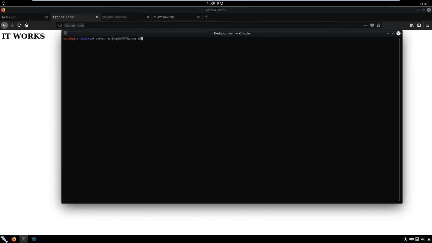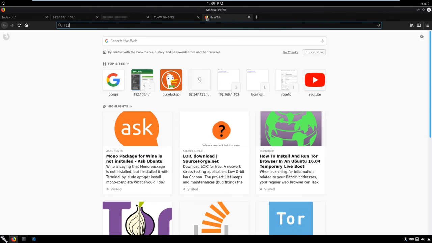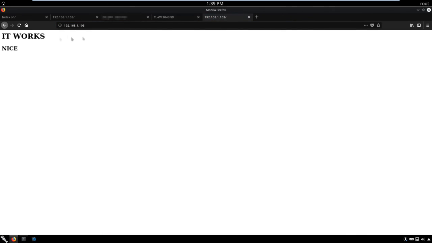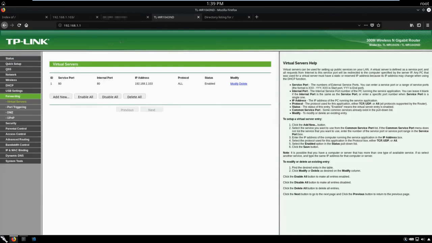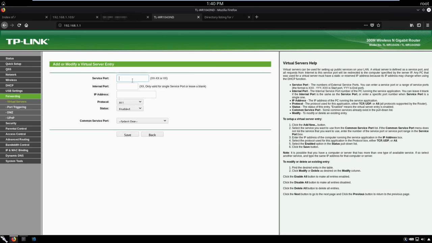For example, I can specify 8080, which is the proxy of HTTP, but I can specify, for example, 8, which is not meant to be for HTTP. So let's see what happens when I navigate to my IP address 192.168.1.103. It gets to the default page because we are using port 80, like that. Yep. But now if I navigate to port 8, it's gonna redirect to the Python web server. As you can see, there's a directory of my desktop. And now we can do the same thing with the router if we actually forward port 8.